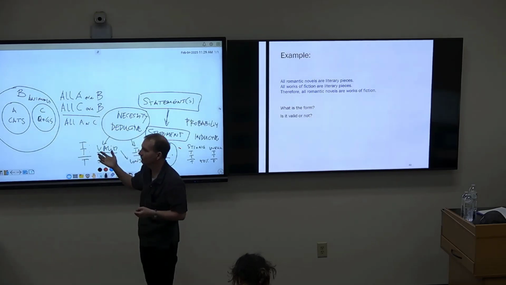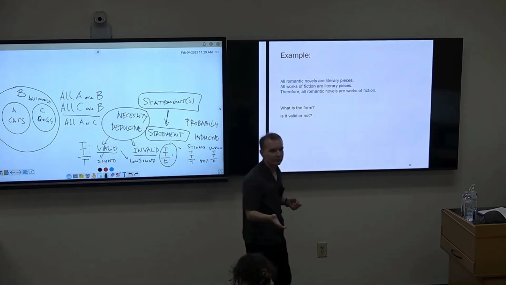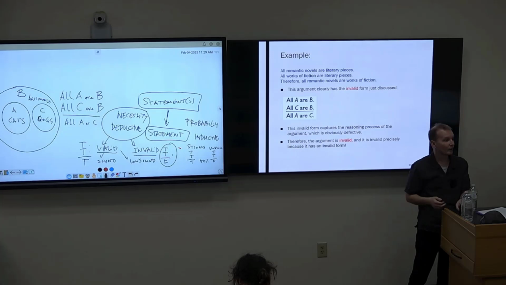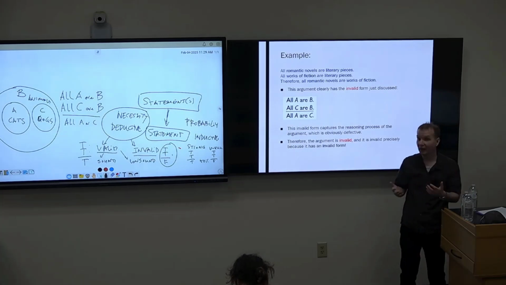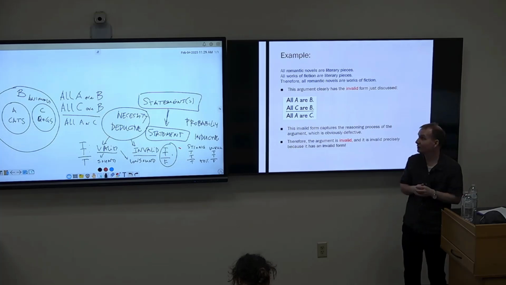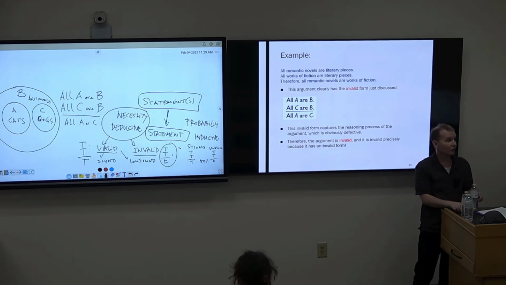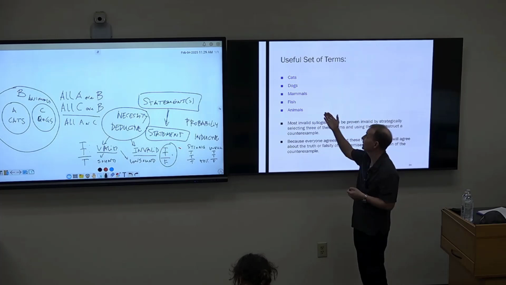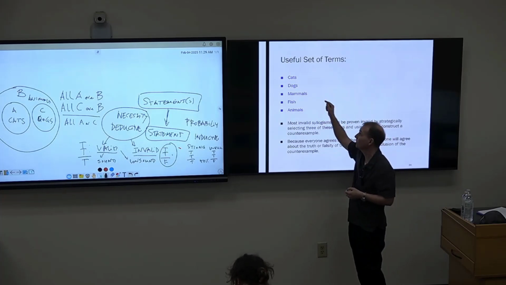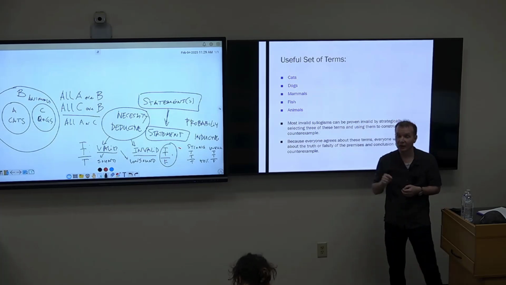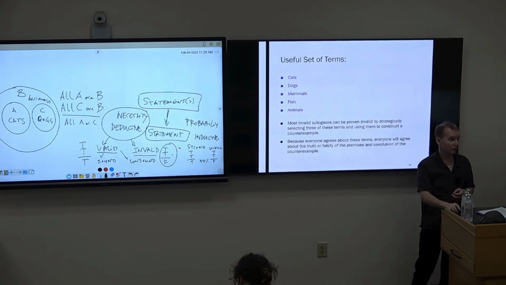So you see that's this exact form. And since this is the form, what do you know about its validity? It's invalid. It is very obviously invalid. But can we prove it invalid? Since we know now that it is invalid, we actually can. And this is the whole idea of 1.5. How do we prove it invalid? We find this obvious combination. They suggest using cats, dogs, mammals, fish, and animals, so that we will very clearly have true premises and a false conclusion.